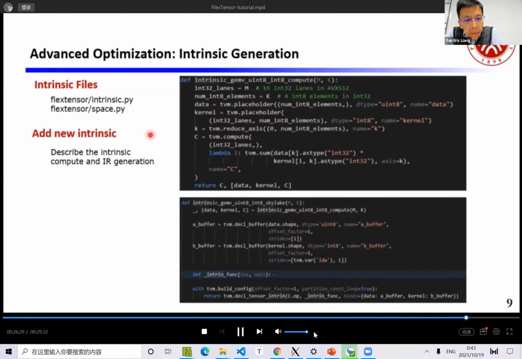The first is the compute of the intrinsic. Yes, the intrinsic has its own compute, because the compute tells what computation a special instruction does. And the second part is how to generate the IR for this intrinsic. It's a bit complex, and I have done this for you. You can try the VNNI instruction in FlexTensor now.